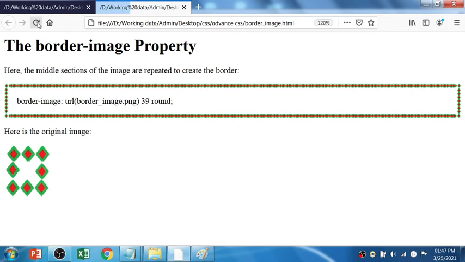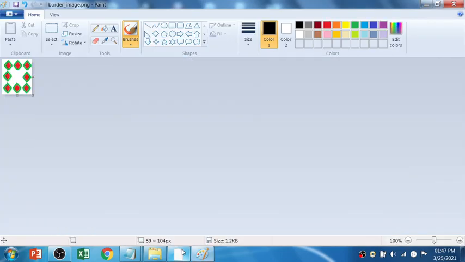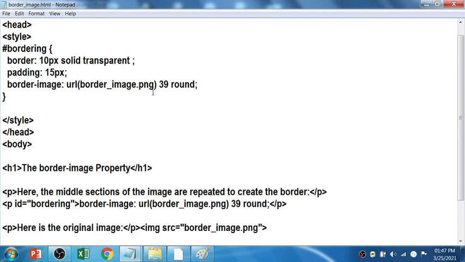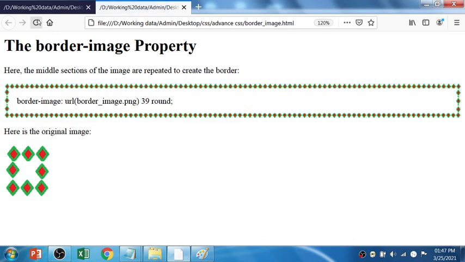See, so I have made changes with the center point. Let's make changes with this. Let's say instead of 39, let's say 30, and let's check the output. See, you can see the border type.